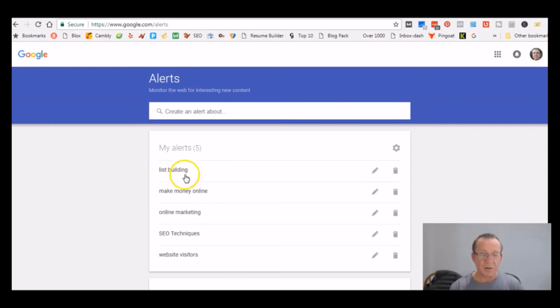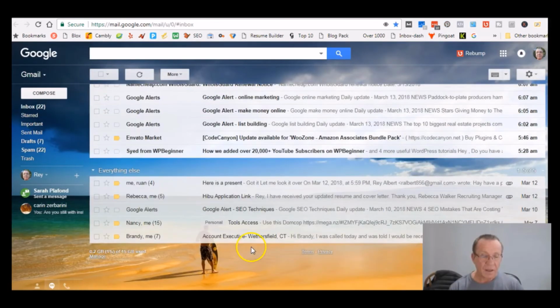And this is what I'm doing: list building, make money online, online marketing, SEO techniques, website visitors. Those are the alerts that I get in my inbox. If I show you my inbox here, as you can see, Google Alerts right there, Google Alerts right here. And that's how I get ideas for my blog posts.